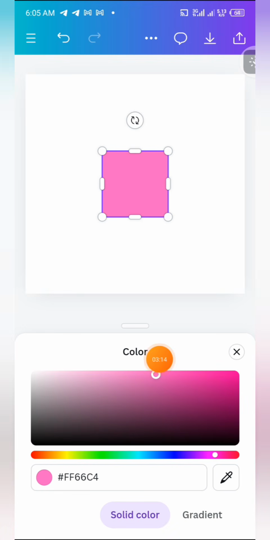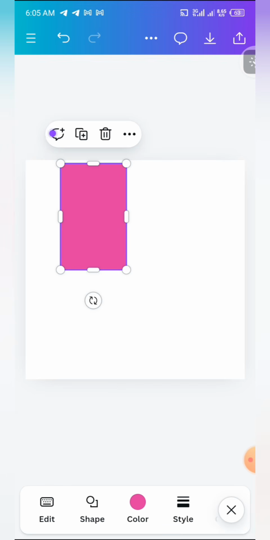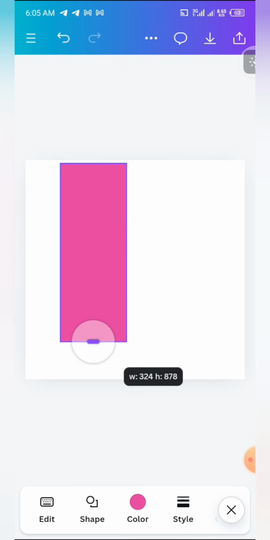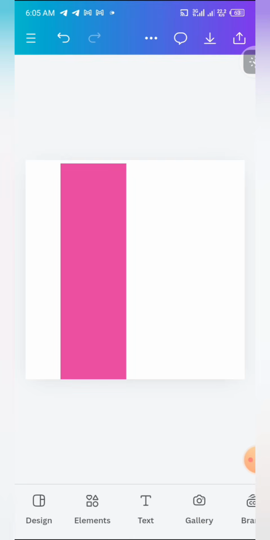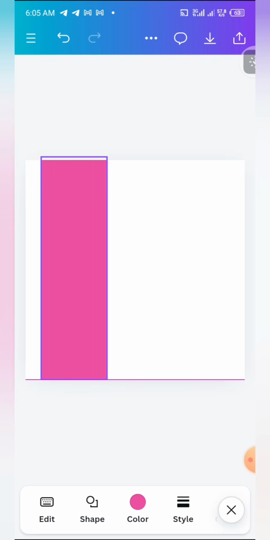Now you see something like this. You can hold this ball and drag it anywhere you want. You see here, when you send the ball here, the color becomes deep pink. So it depends on wherever you want the pink to be, then you select that. I hope you understand. Now let's continue. After you get this color this way, let's say we are going to place it here, and then you regulate the size like this. You see how I placed it.